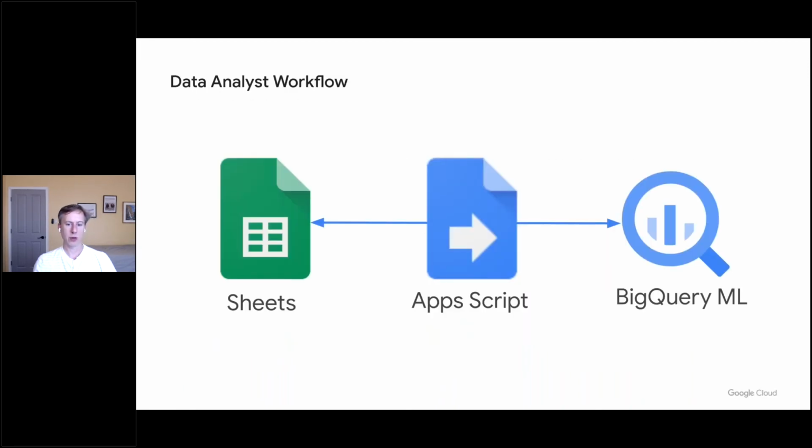And so the workflow really is going to be where we have Sheets, BigQuery, and AppScript being the glue between these technologies to take data that's in the spreadsheet, and we want to train our model, right? So we somehow need to get the data into BigQuery. What we're going to do with AppScript is take the selected range of data for training and put that into a temporary table in BigQuery, train with that, and then we can forecast. We get a result coming back from BigQuery, and then using AppScript, we can take that result and populate a range of cells back in our spreadsheet. So AppScript is the go-between these two technologies. And so let's look at a demo of that.